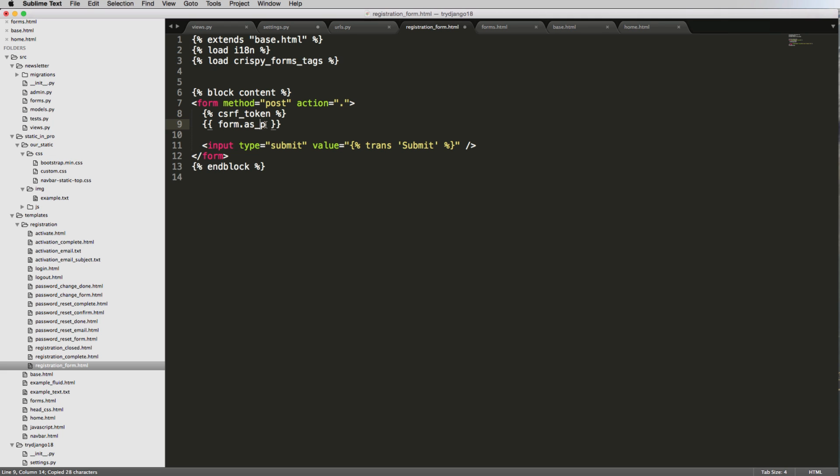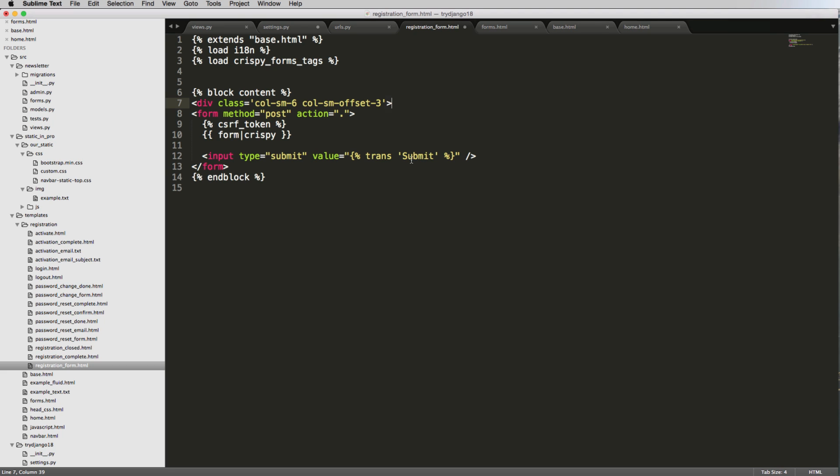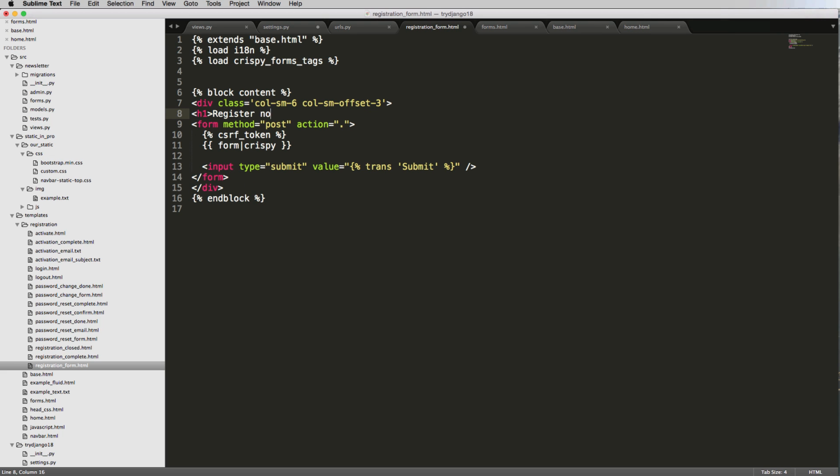So I'm going to copy that and change as_p to crispy. And we're also going to want to put in our div stuff. So div class equals col-sm-6 col-sm-offset-3. And then we'll close off this form. And I'll also put h1 Register now.